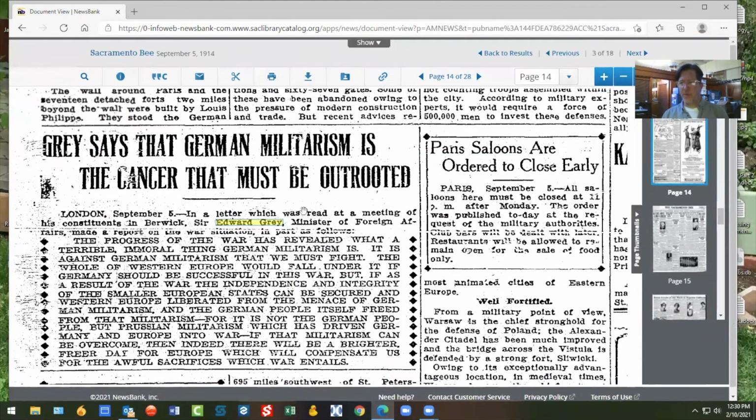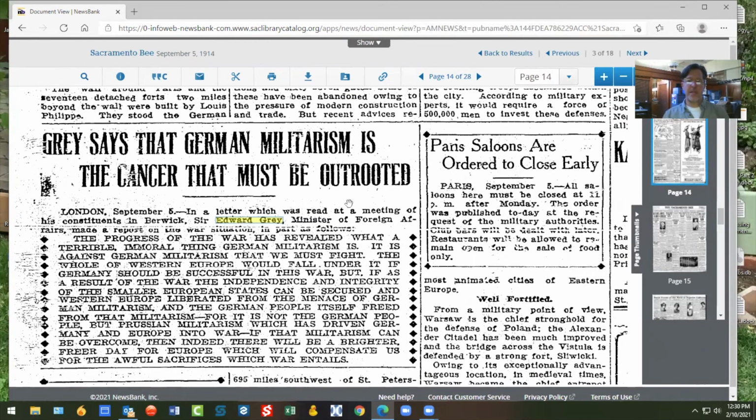Now, as a rule, you can't look at a newspaper and think right away that's a primary source. You have to consider time and place, who wrote the article, are there nuggets of quotations about a historical actor like Edward Grey within an article? That is all primary information. This is going to be useful to us and possibly be a nice nugget of info to use in a paper about communication.